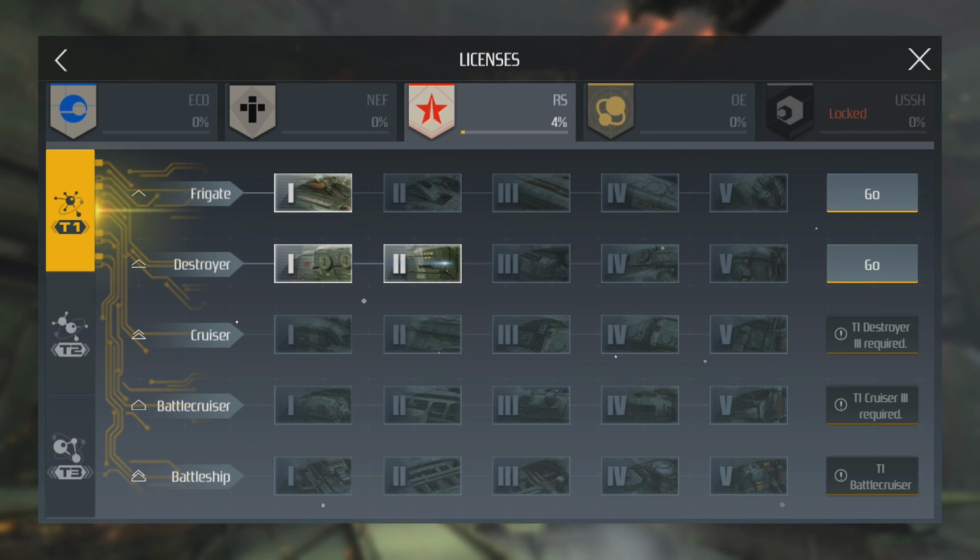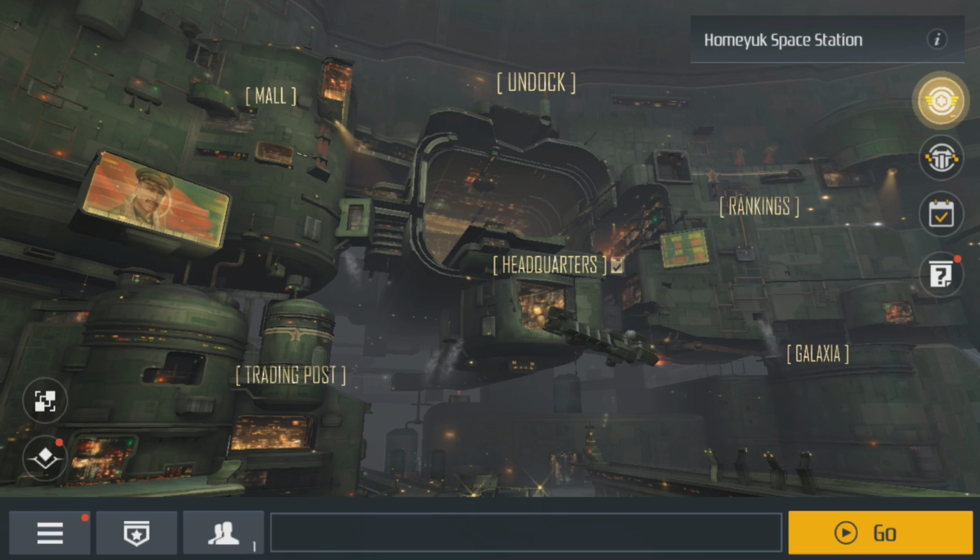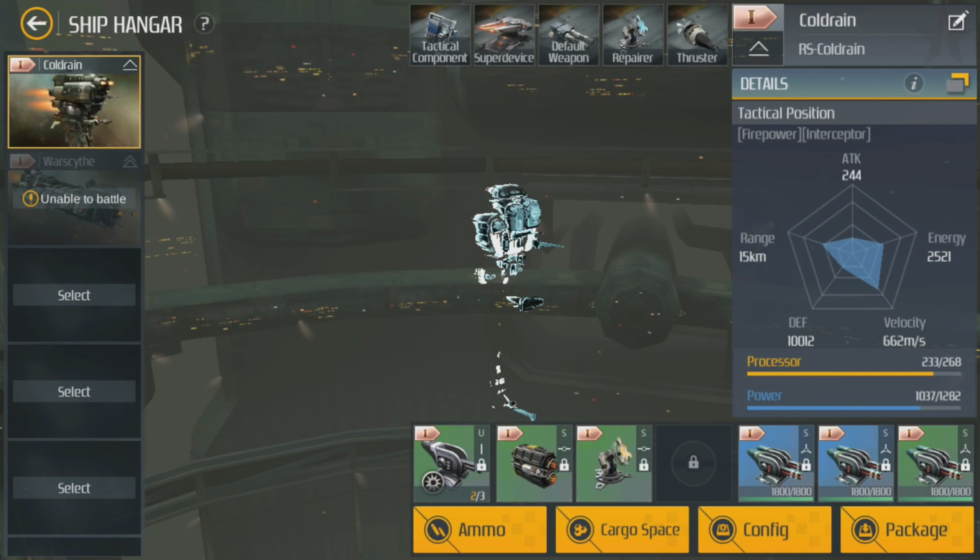One of the things that I'm working on at the moment is unlocking the cruiser ships, but this requires me to upgrade my destroyers to level 3, and I'm having a hard time completing that mission. The ships themselves, of course, are also customizable.